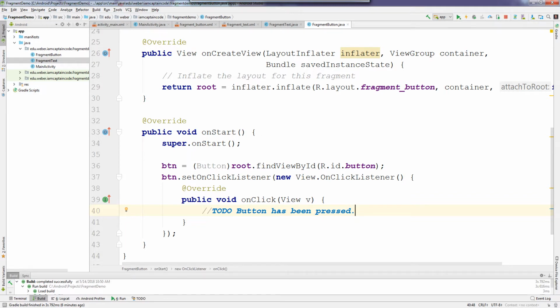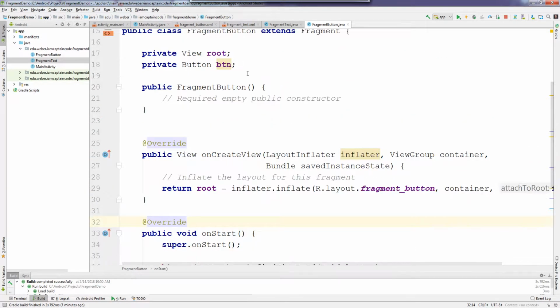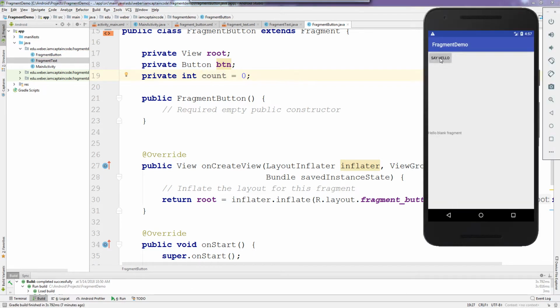However, the question is rather than just having a to-do, when the user is pressing this button, what do we want to have happen? What's our logical thing? In our case, for this particular demo, this button simply needs to send a message to our fragment. In fact, let's do it this way. We're going to create another variable here. We're going to call this private int count, set it to 0. Because what I'm going to do for this particular demo is every time we press this button, it's going to count how many times we click it, and the text down here is going to update each time we click it with how many times it has been clicked.